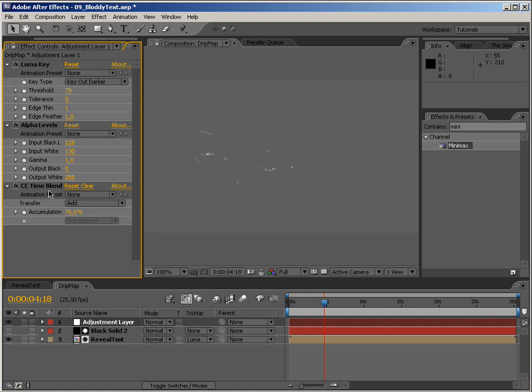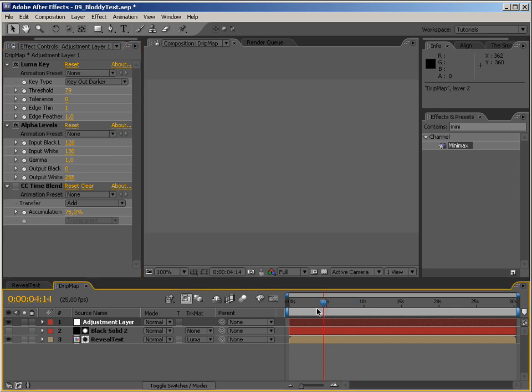And then CC time blend. Let's just clear this. See what happens when I clear this comp? We really need to make a proxy out of this as well. And let's see alpha levels. And let's turn this off for a sec. Yeah, it gets rid of all those semi-transparent areas. That's good. So we get only small spots in here. That's actually very good. And then CC time blend to basically smooth this out a little bit.